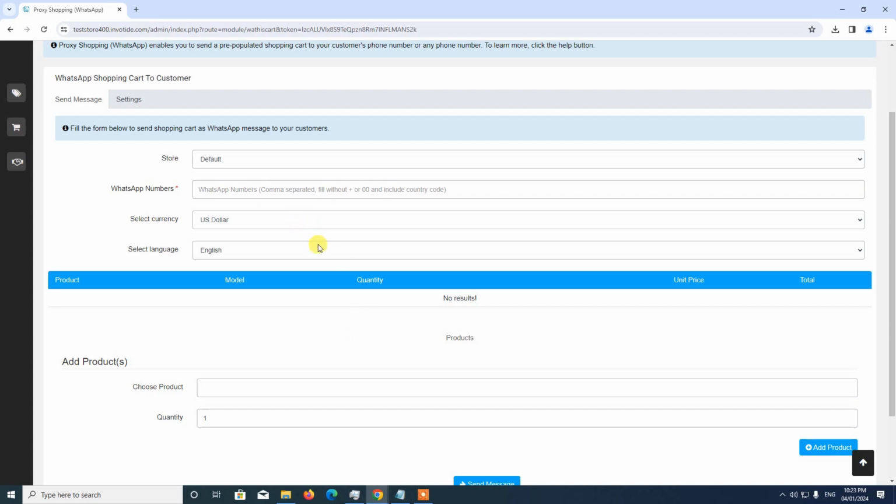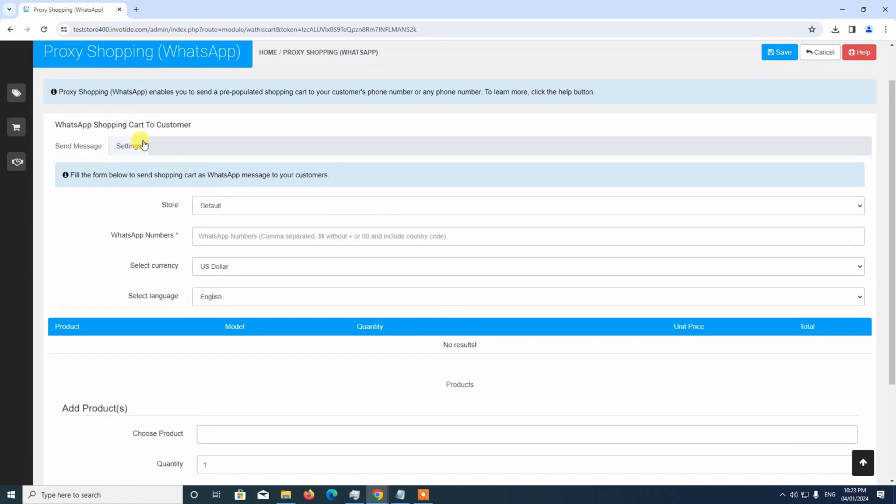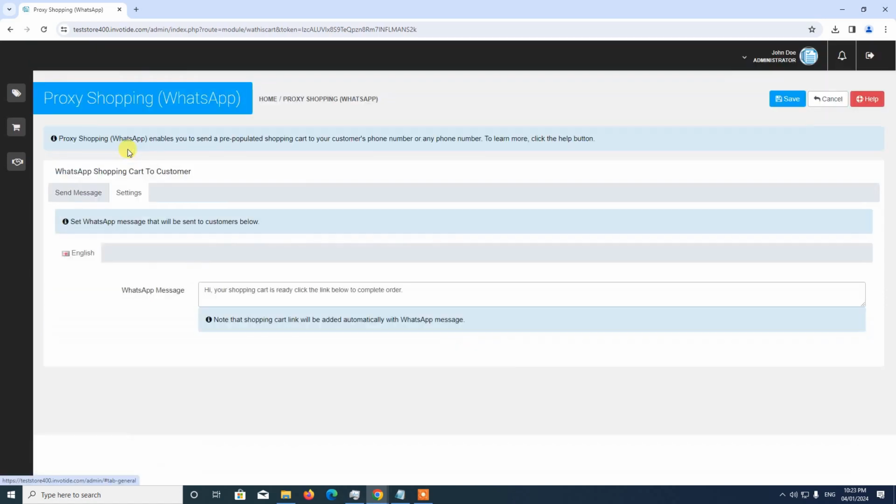To compose the message, we select settings. Here we can compose the WhatsApp message that will be sent, which will include the shopping cart link that the customer will click to process the order.